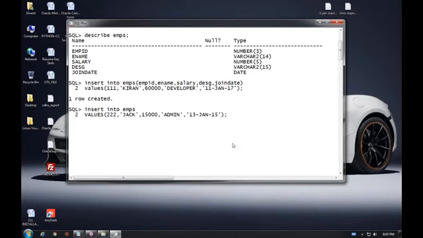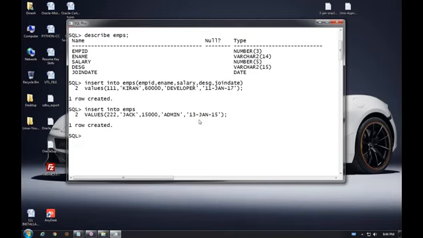Then see, remember, the first column expects only number type data. By mistake, if you are giving any other type of data except numbers, it will not accept. Remember, whatever values you are giving here, the value should be satisfied according to the data type and size of the corresponding column. Compulsory, otherwise it will not accept.